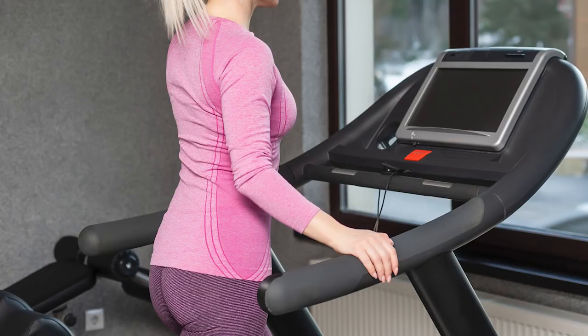One last tip: if you get neck and shoulder pain while on the treadmill, it's often because you're resting your arms on the bars for a long period of time, especially on the incline. That can put a lot of tension on your shoulders and trigger pain if you have any weakness there. Just make sure you keep your arms low and walk normally. Don't use the bar for support — if you need a break, step off the treadmill instead. If you need the bar to manage the incline, reduce the intensity or incline to a level you can handle without it.